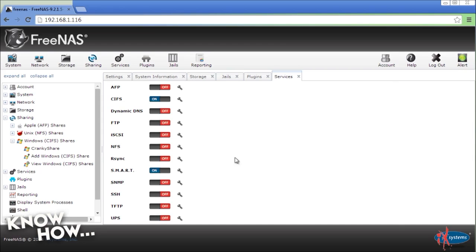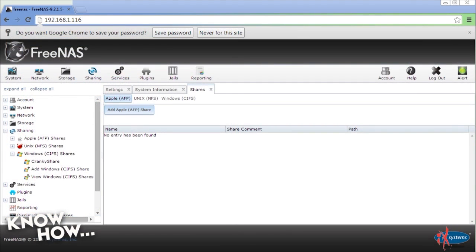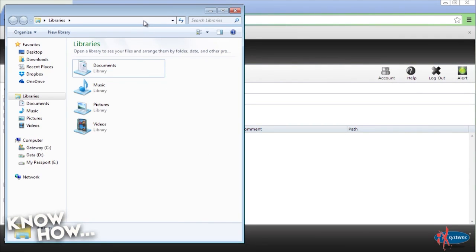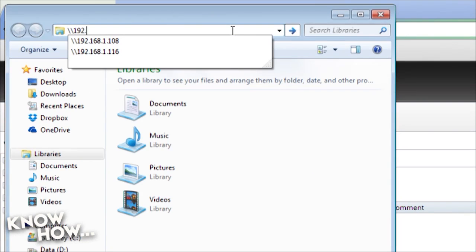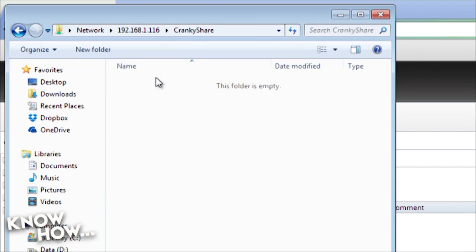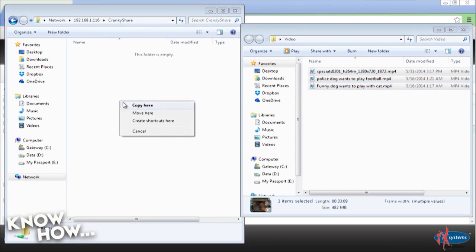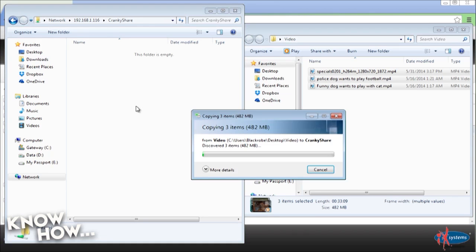You just created a usable volume, dataset, and share, but now you need to connect and copy to that share. I'm going to show you how to access and fill the media server using a Windows machine, but you can use any OS that speaks the CIFS protocol. Just substitute your access method for mine. Open Windows Explorer and type / and then the IP address of your FreeNAS. You'll see the share that you just created. You can now drag and drop your media directly into your FreeNAS share. Copy your files, and be quick about it.